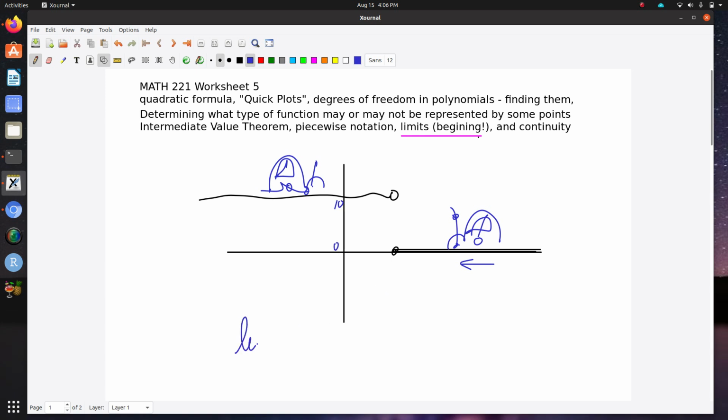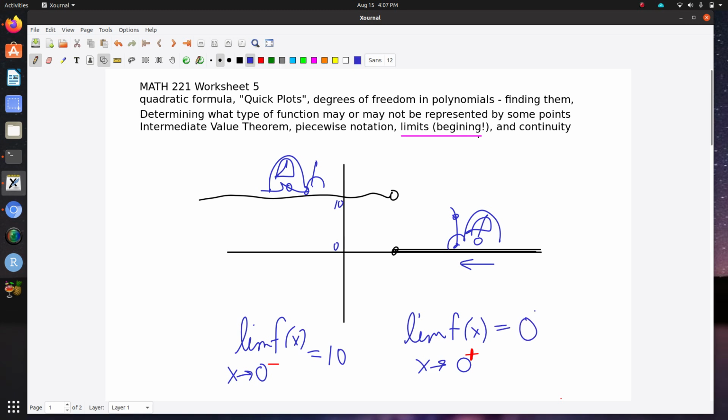So you would write the limit of f of x as x approaches 0, and you use this little symbol to mean from the left. That's what that negative sign means. That's going to be 10 in this case. But what's the limit of f of x as x approaches 0 from the positive side? I put it in the wrong place. The symbol has to go to the right. Sorry, otherwise it just looks like a sign. So we put the sign on the opposite corner. It kind of looks like an exponent. Okay, and then this guy, the limit from the right, is 0.